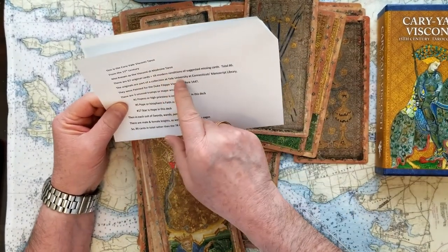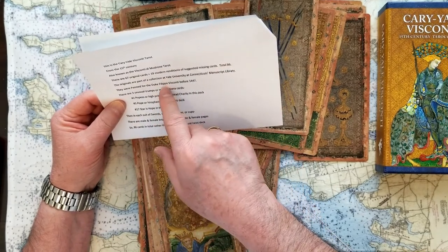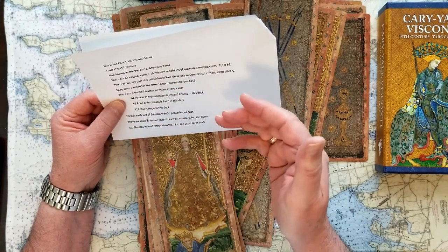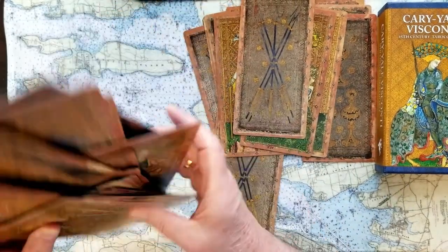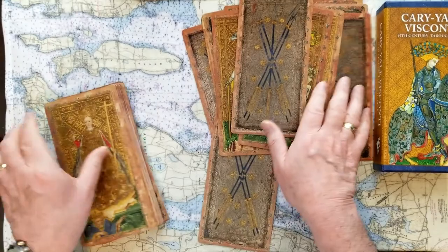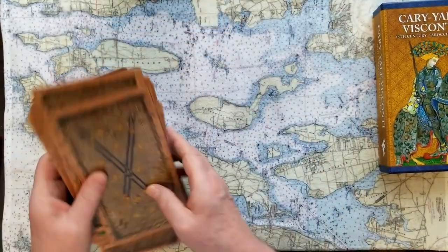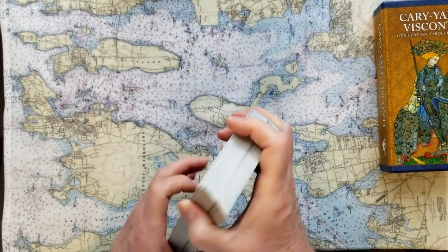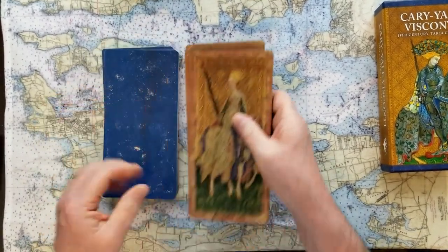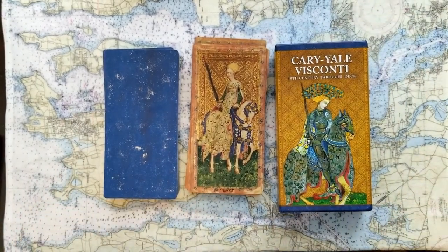These cards are actually, let me tell you what we've got here. They're part of a collection at Yale University, at Connecticut's manuscript library. And these were painted for the Duke Filippo Visconti before 1447. So that's all the pertinent information. Interesting cards, kind of big. They can be cumbersome to use, but it's something different. And this is kind of the last purchase I've made for cards. I just like to keep some unusual cards in my scheme of things.